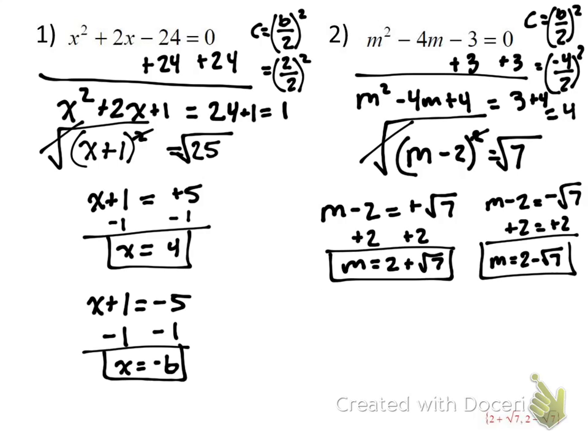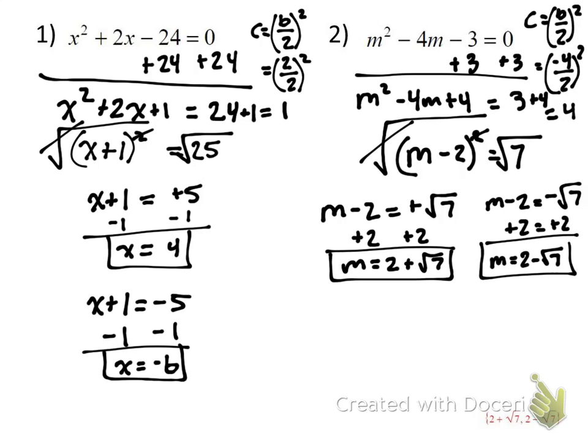Okay, questions? Yes? Where'd you get 3 plus 4? I added 3 to both sides up here, so that's where the 3 came from. Do you agree? Yeah. And then c, remember, is (b over 2) squared, so our b is negative 4 over 2. Negative 4 divided by 2 is? 2. 2 squared is? 4, right? So I have to add 4 here, and I have to add 4 here, because I want to keep the equation balanced. Okay. Does that make sense? And then this is a perfect square. 3 plus 4 is 7. Square root of both sides. You get two equations solved. These are your two answers. Okay? Any other questions? Okay.